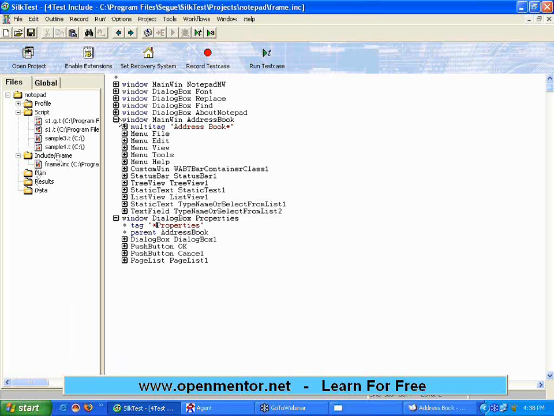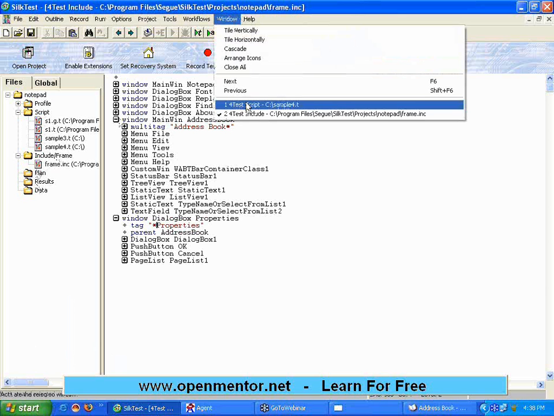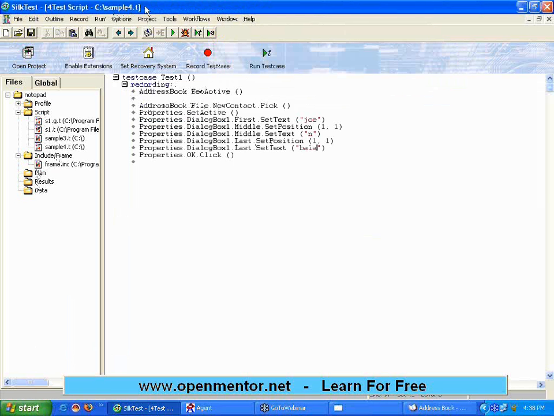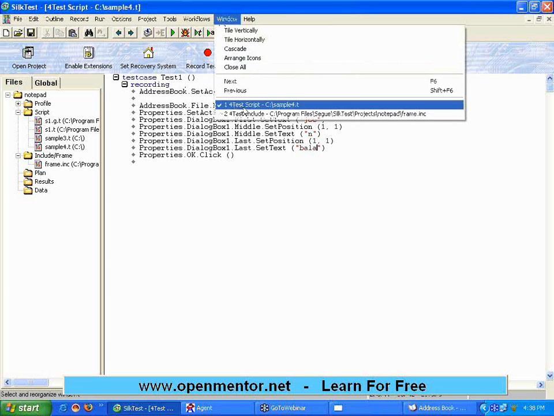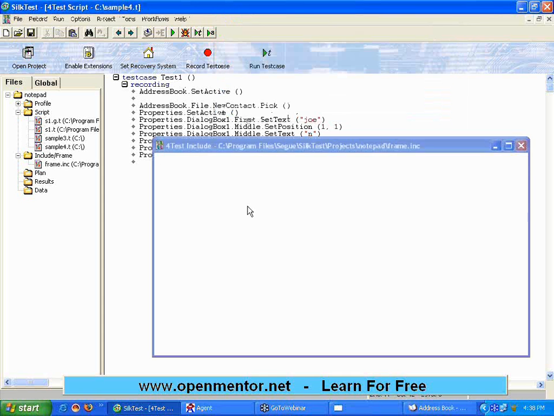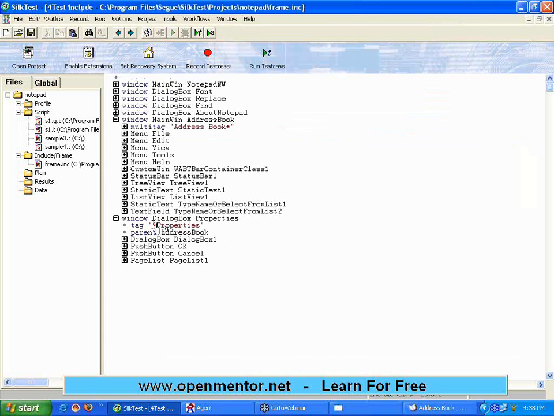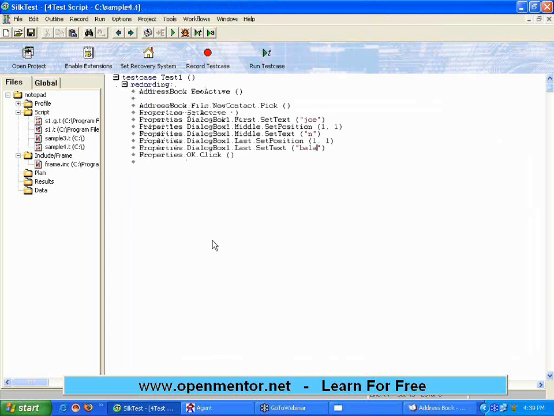I go and open this file. Look at the title of the window. SilkTest 4 test script, but it is the same SilkTest window, except the window title is changing. So I need to give a regular expression. A regular expression is nothing but a wild card. You have to give it wherever the star comes. Now I say SilkTest dash star. That is my definition of the window definition of this particular area.